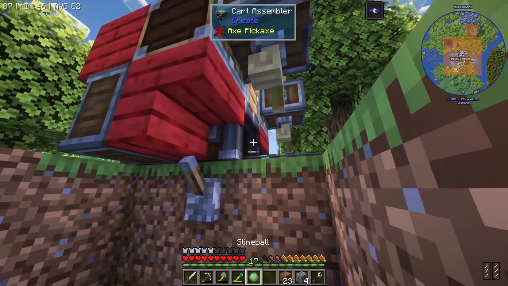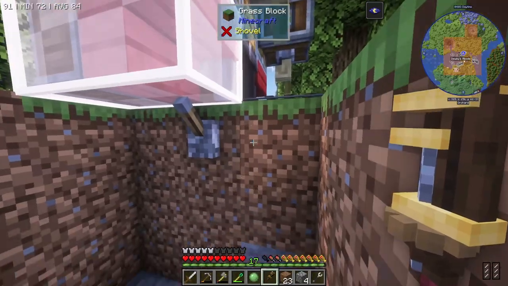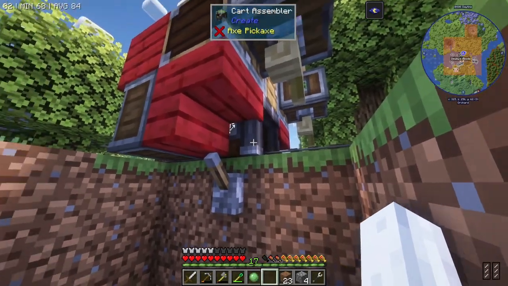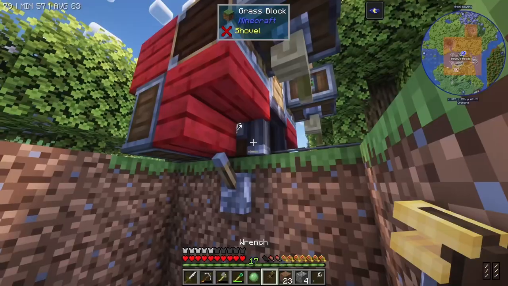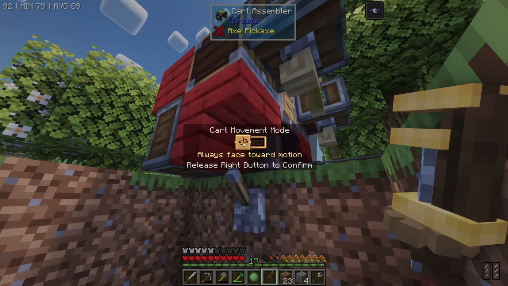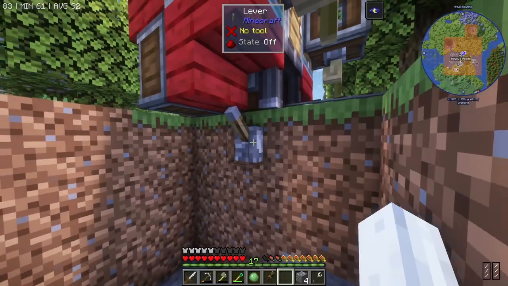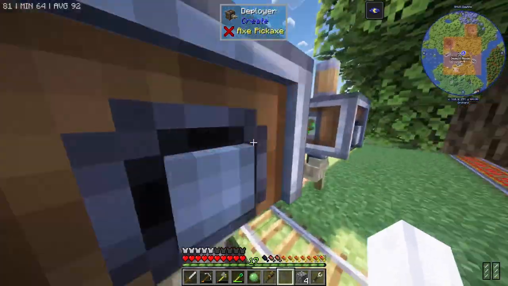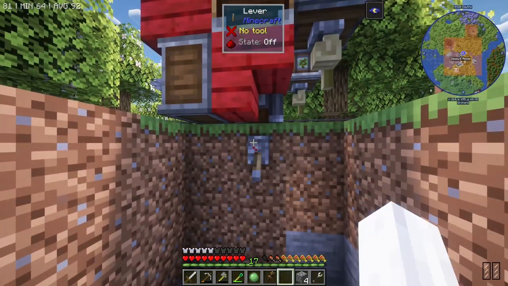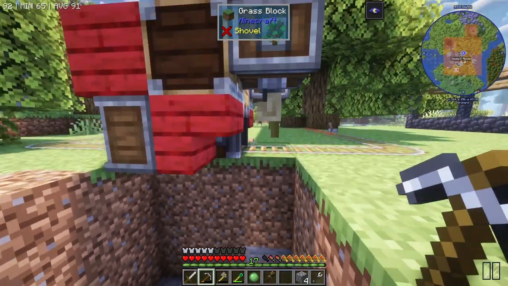No. Okay. I just want to double check a few things. I want to make sure that we're not somehow bringing the cart assembler. No, that's fine. What does this say? Cart movement mode. Click and hold to edit. Always face towards motion. Pause it while rotating. Lock rotation. Always face towards motion. That's what we want. And then we just simply want it to transform. Yeah, I need to apply redstone to that thing. I think directly, to be honest.